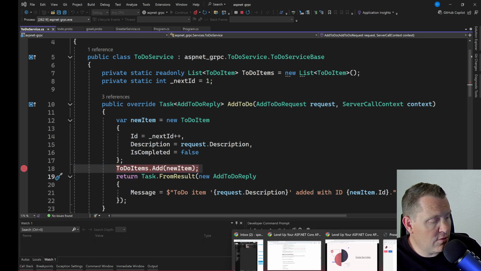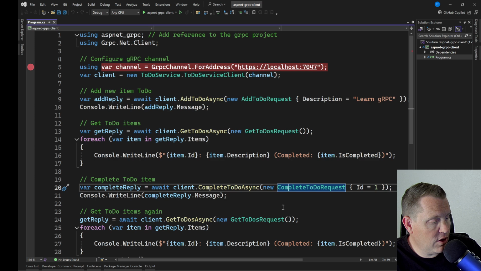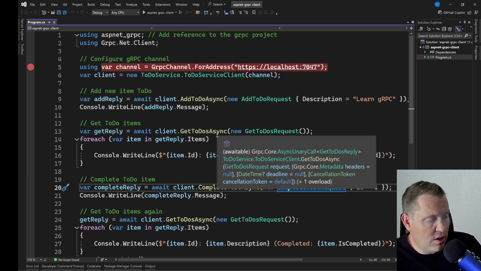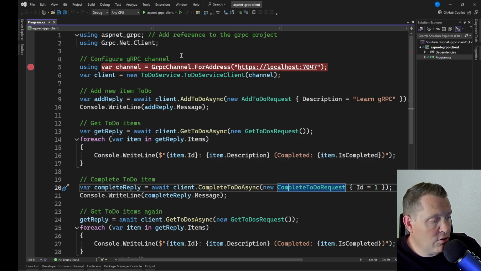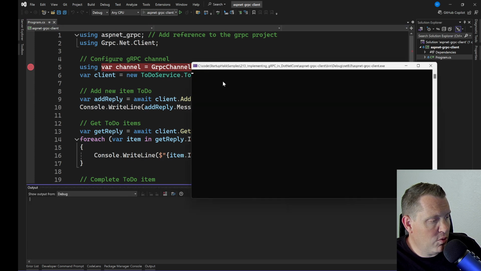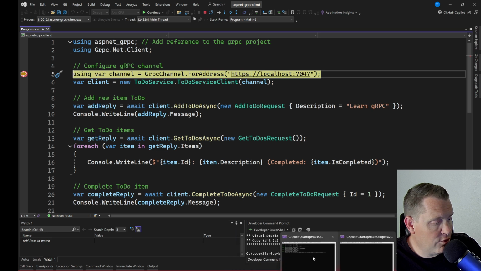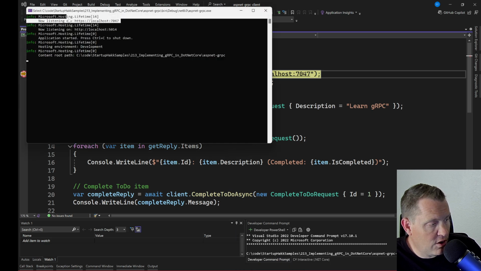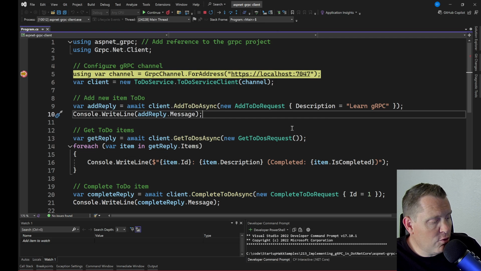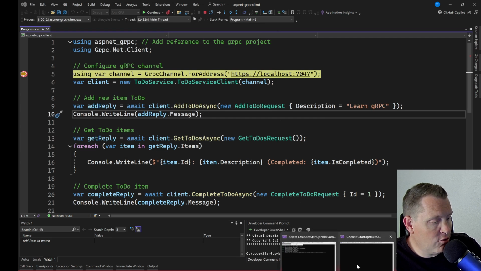Now on the client side, let's head over to the client. I opened up a second instance of Visual Studio. And on the client, I put a breakpoint just on this very first part so we could watch it fire up. Now you notice that it's looking at the localhost 7404 address, which is running against this server, right? And so that's where the server is running. We can see the server started up over here on that same port. So the server was running in that other one. So right now I have 2 console windows open, the client and the server.